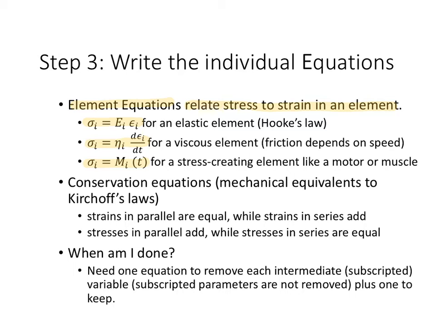Our second types of equations are the conservation equations, and these are the mechanical equivalents to Kirchhoff's laws. The first law is that strains in parallel are equal. We can see that one can't move without the other. In contrast, strains in series add together. The way I think of this is that if there's a component of the material that can stretch by itself, and there's a different component that if it stretches, the material will stretch independent of the first one, then it's the sum of those two stretches that cause the entire material to stretch.